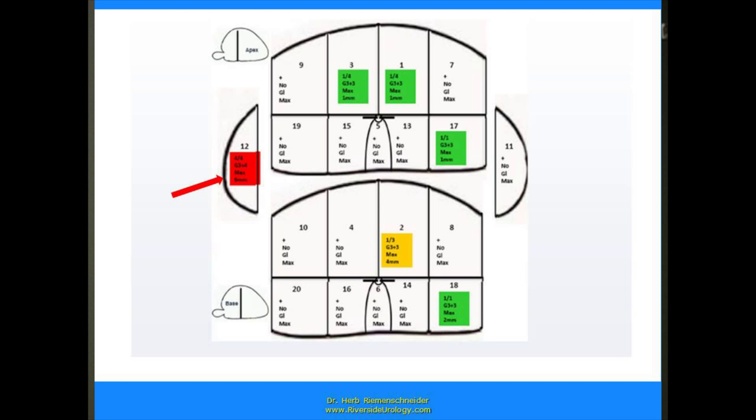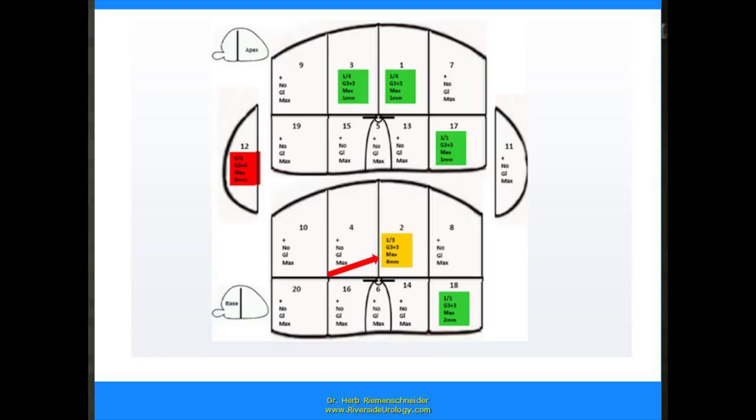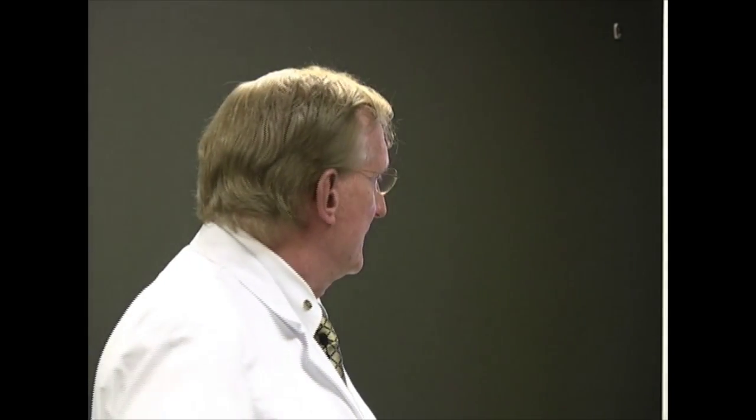That's insignificant. You've probably heard the statement that more people die with prostate cancer than of prostate cancer — because they have what is now becoming known as insignificant prostate cancer. This index lesion, though, is poorly differentiated aggressive disease — we're not putting it in the green package yet. So we've got two lesions that need treatment; the rest we'll watch. The MRI-guided biopsies picked up the significant prostate cancers and ignored the insignificant ones. Active surveillance means we look at these patients with a critical eye regularly, and MRI has opened a window nobody had opened before.